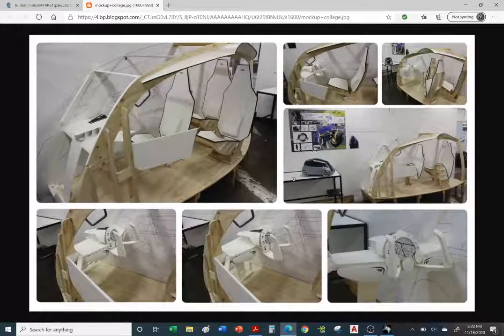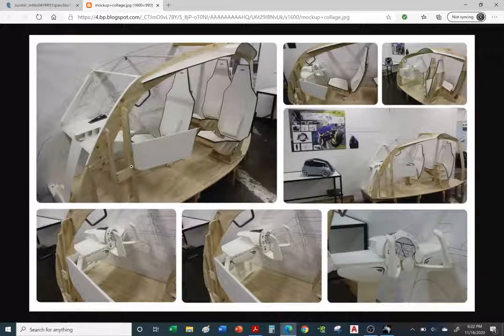So here's a concept car this company is working on, and they want to create a mock-up of the interior. Here's a better picture of it on the left. If you want to check for mistakes that you don't want to find at the assembly level, the last thing you want is to go out into the assembly facility and start to install the actual seats into the vehicle, and there are issues with installing, or things clashing or hitting each other as you're trying to install them, and you can't fit them in right.